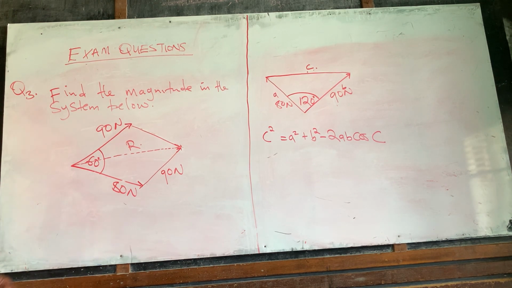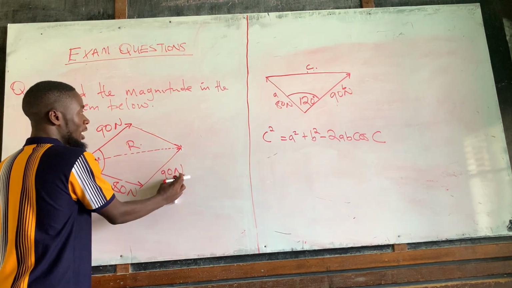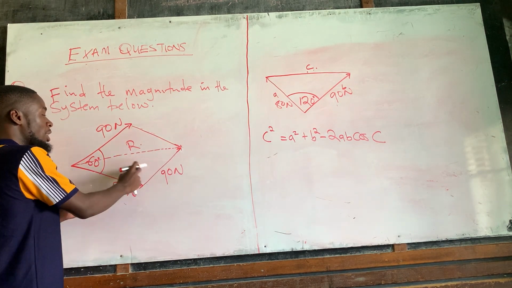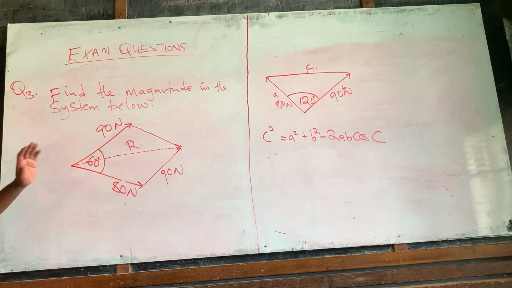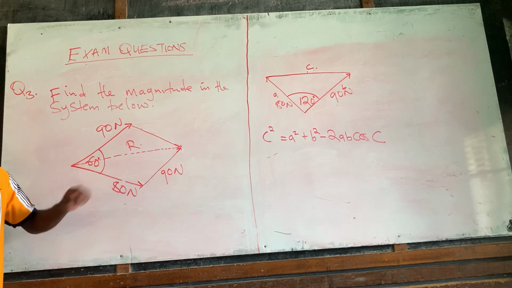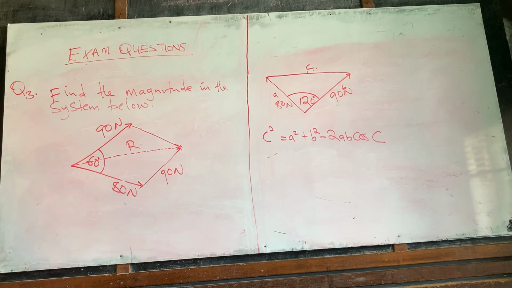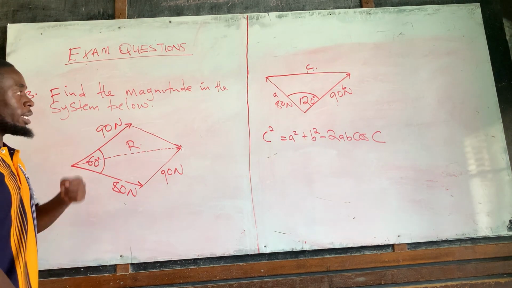So the first thing, you make a parallelogram, then you just get this part and put it there. And how do you find this angle here? You know that the adjacent angles in a parallelogram are supplementary. So this angle and this angle add up to 180. So find that angle: 180 minus 60.